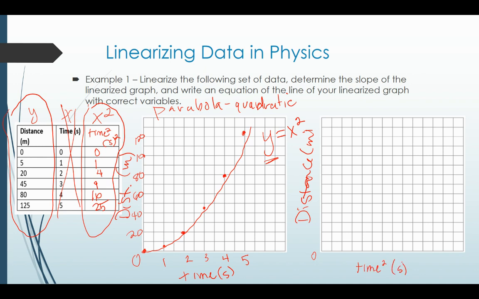And it has units of seconds squared. All right, so I'm going from 0 to 25, so I'm going to do, I suppose, similar to what I did before, but multiples of 5. So 5, 10, 15, 20, and 25. Now what we expect to have when we linearize, when we adjust our data based on what we concluded we have as a relationship, I'm going to expect a straight line.